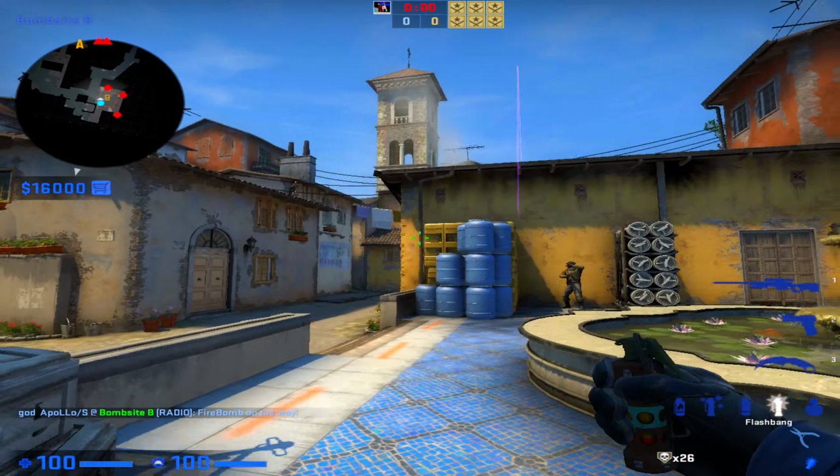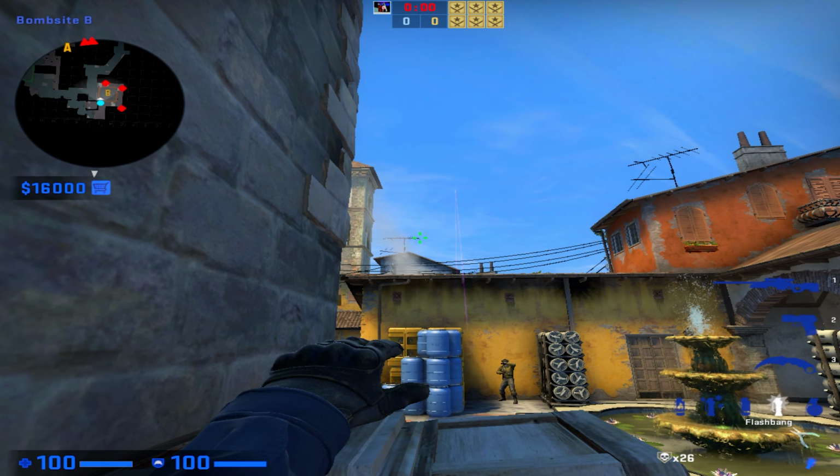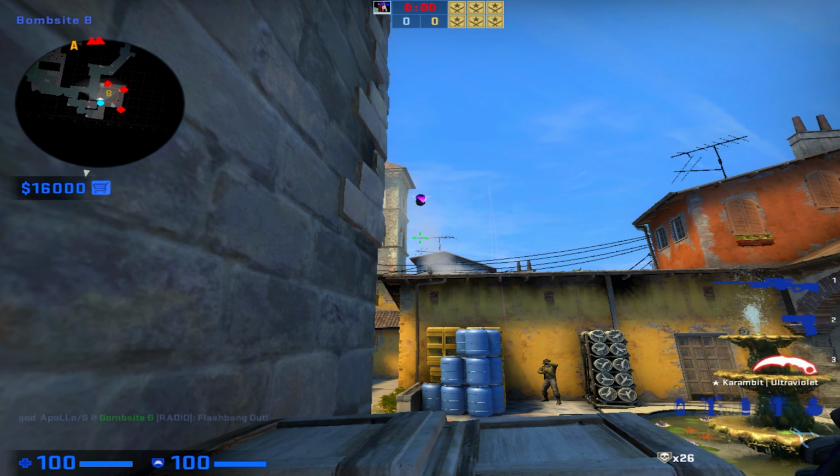If anyone ever asks for an aerial flash or antenna flash, you come to the coffin and you aim on the left side. Some people do it on the right, some people do it on the left. I always aim on the left.